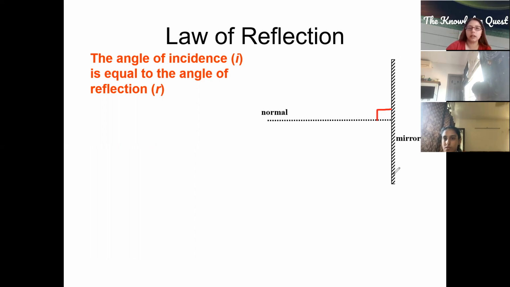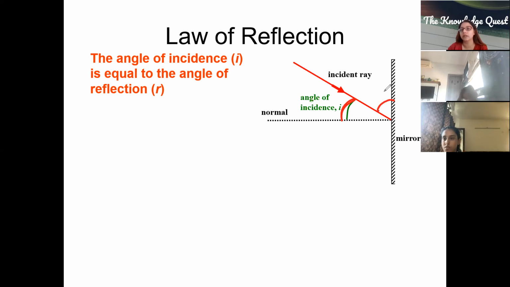Then you see the angle of incidence. So there's an incident ray. Do you see that incident ray, which is falling on the mirror at the same point where the normal is? Now there is an angle being made between that incident ray and the normal. A lot of children make a mistake. They say this angle. This is wrong. It has to be the angle from the normal, that angle. Okay, that's the right one.